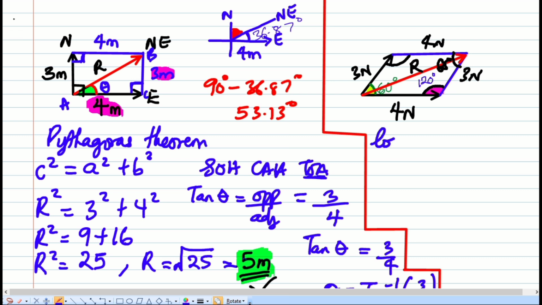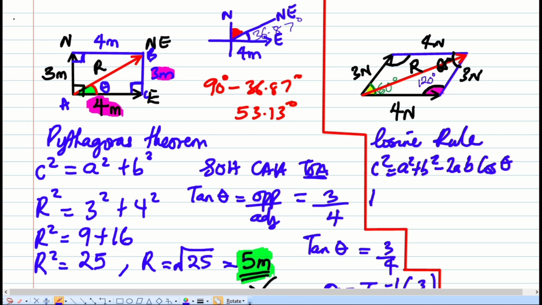Now the next thing, we're going to use the cosine rule, right? So I'm just going to rewrite the cosine rule. We have c squared is equal to a squared plus b squared minus 2ab cos theta, and the theta is the angle opposite c. In this case, our c is r. So let's replace. We have r squared is equal to a squared. We can use 3 as our a. That's 3 squared plus 4 as our b minus, I like to put this in a bracket, 2 times 3 times 4 cos 120 degrees. So cos 120 degrees. So that's what we have.